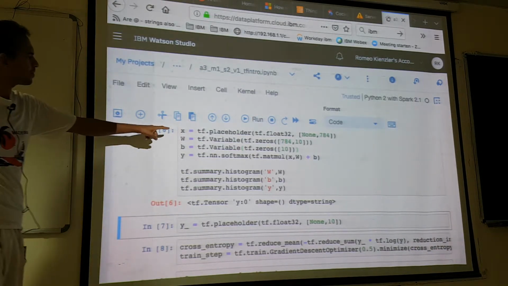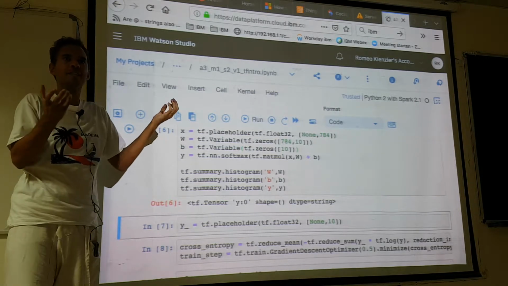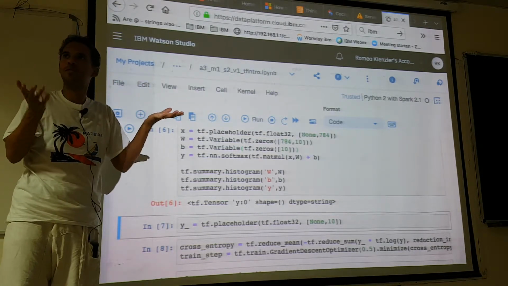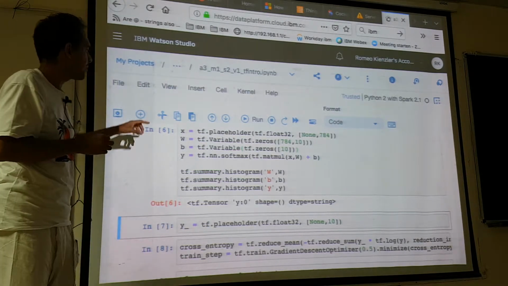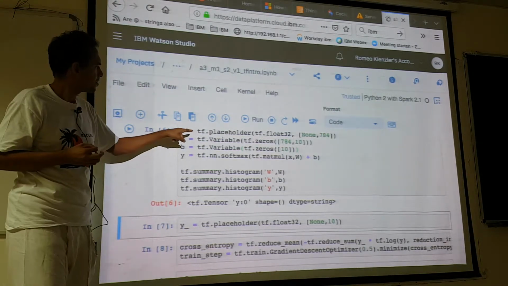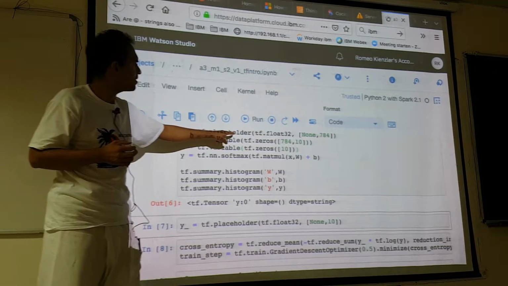So here, the first line, as I said, it's just a domain-specific language in Python which is used to express the TensorFlow execution graph. Therefore, it looks a bit weird. So you have here tf.placeholder.